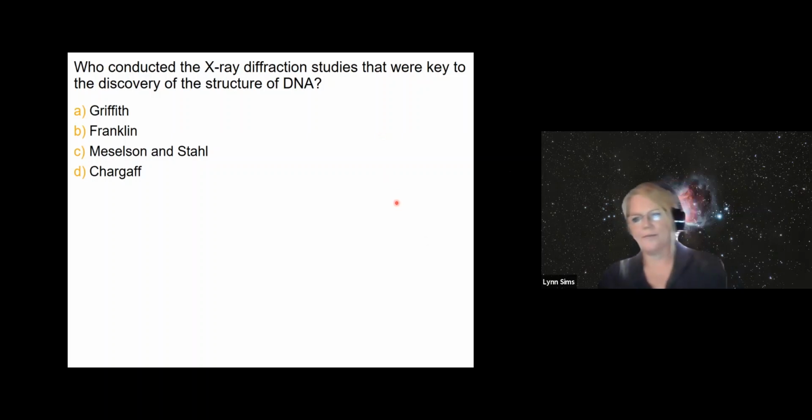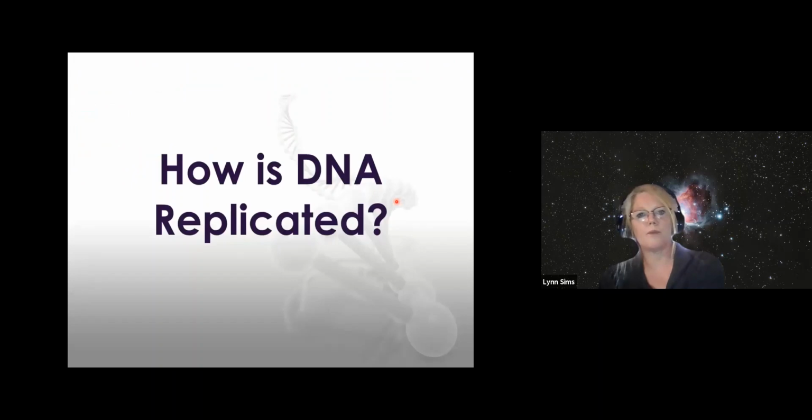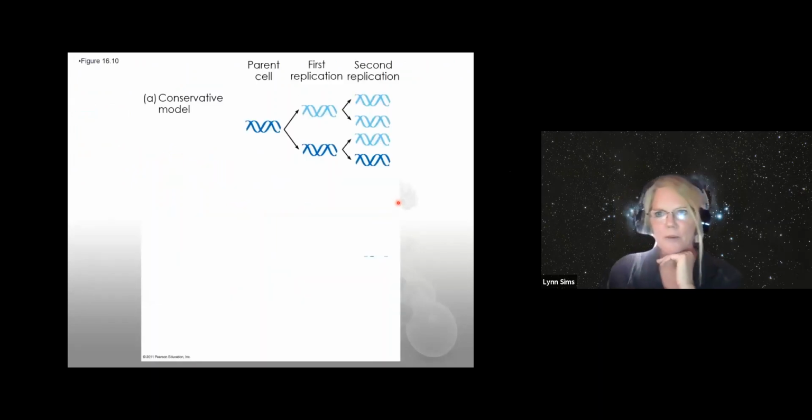All right. So again, we want to find out how the DNA is actually replicated. How is it replicated? There were 3 models that were proposed. Remember, we know now that DNA is the transforming material or the genetic material, and we're trying to find out how it's copied. And remember, we know that it's a double helix, so there are 2 strands in a helix format.